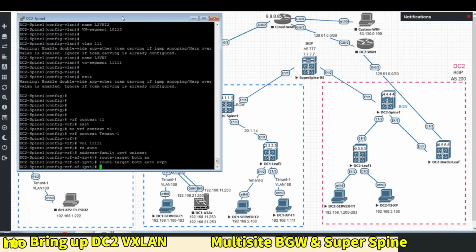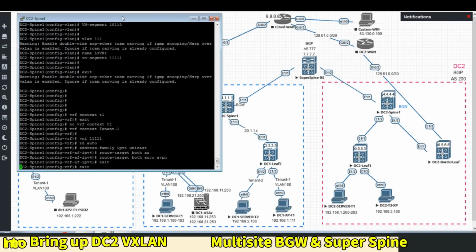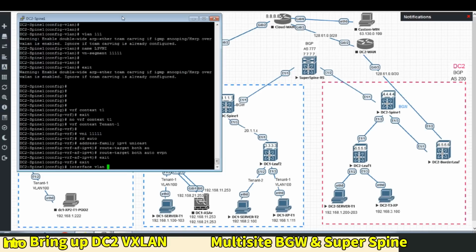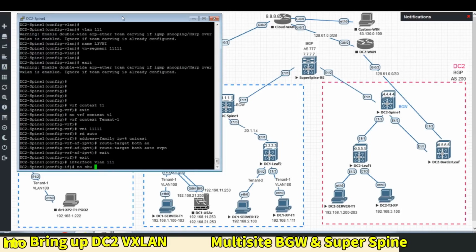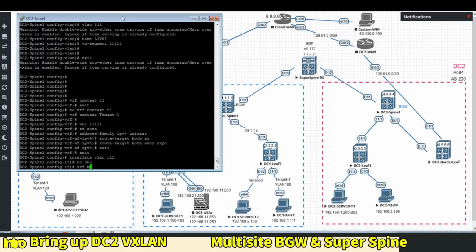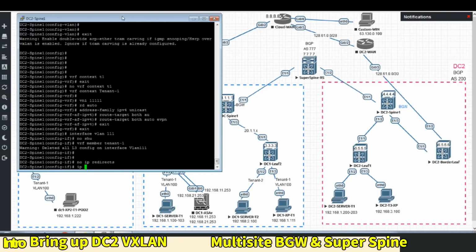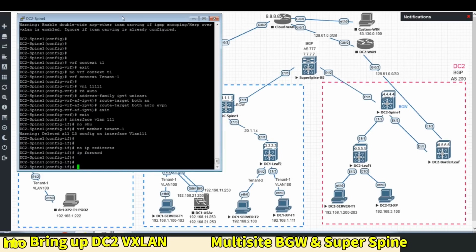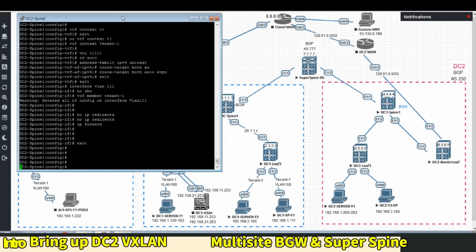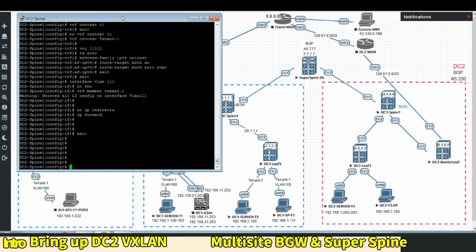Interface. We have member. You will notice we don't need an interface VLAN for the tenant VNI, the L2 VNI, because it only does VxLAN forwarding for decapsulation and encapsulation.